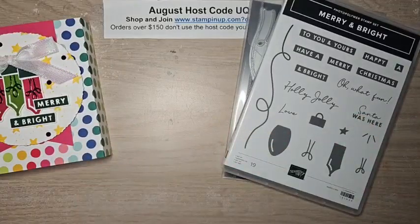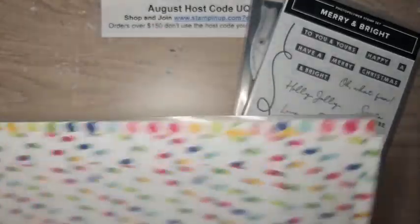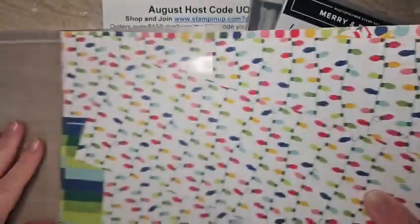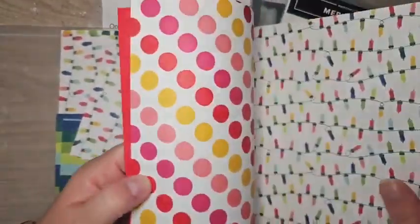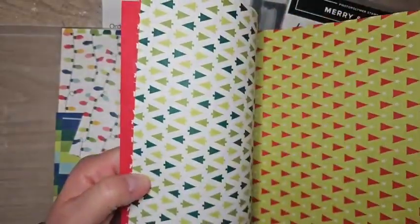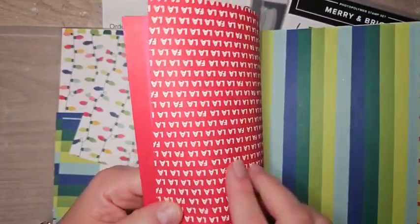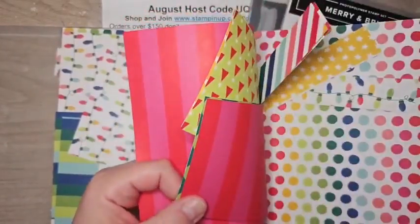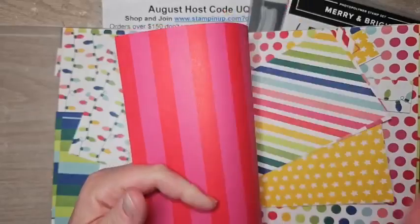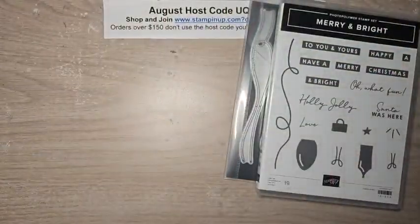So that's the stamp set in it. There's some amazing DSP in it. So let me pull this out. I don't have a lot of room on my desk, and I've already used quite a few of these pieces of DSP, so we don't have a lot left. Oh my gosh, that one is fantastic. I love that one. So you can see lots of scraps of pieces that I have left. So I need to get another package of this one because it is fantastic.